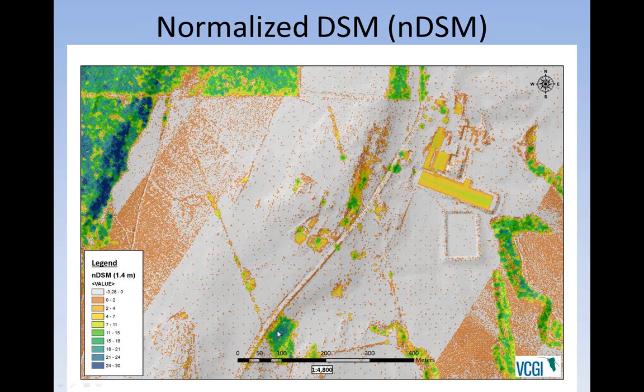So what this can do for you is you have a height. If we're interested in biomass estimation, for example, and you know what type of forest this is, and you know its height, you could probably make somewhat of a reasonable extrapolation as to how much biomass is there over a large area.